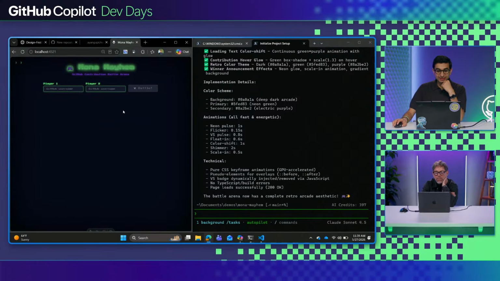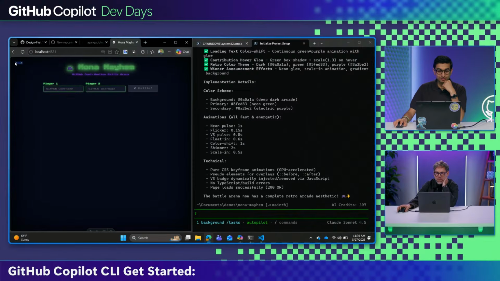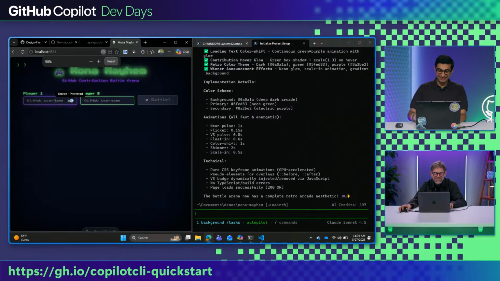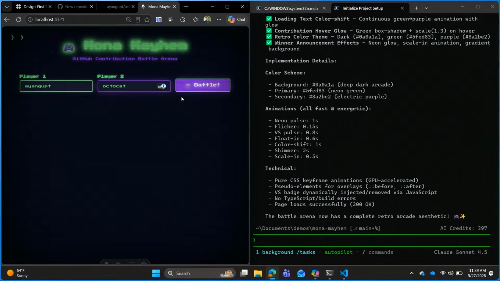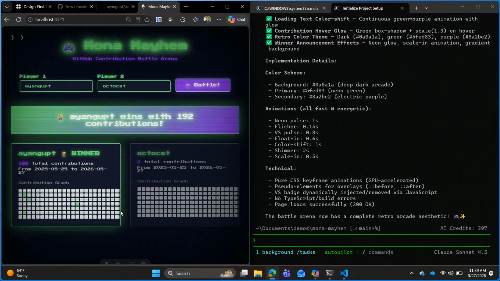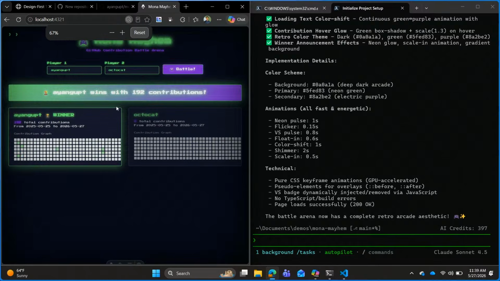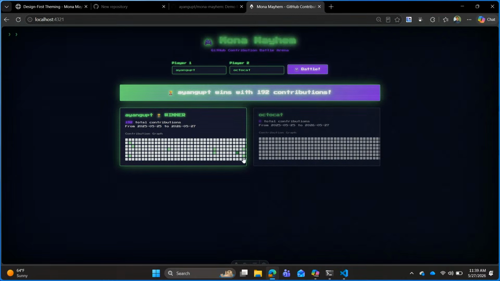So let's go back and open up our game here. There's a weird bug. We have 2 curly braces in the top left corner, but I guess that's fine. All right. Let's run the battle. Okay. Ooh. All right. I win. 192 contributions. We can see that there are some responsiveness issues with the grid going off the page, and right now, like enter doesn't work for battle, for instance. But again, they're all very simple fixes, either to do yourself or just tell Copilot directly.